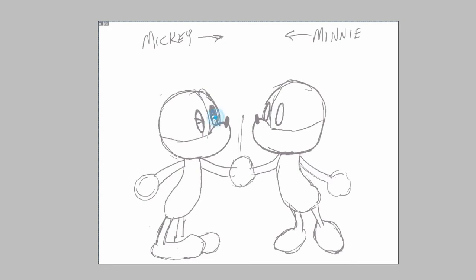Those eyes get filled in. A lot of the students that I work with say that it looks like a squashed black Pac-Man. And same thing with Minnie. You're going to have those triangles pointing in the direction that she's looking. You see Minnie is looking that way. Mickey is looking that way. So that the arrow in the eyes are pointing in that direction. And if they don't look right, now's the time to fudge with them a little bit and work with them. Make them look right. Fill them in.